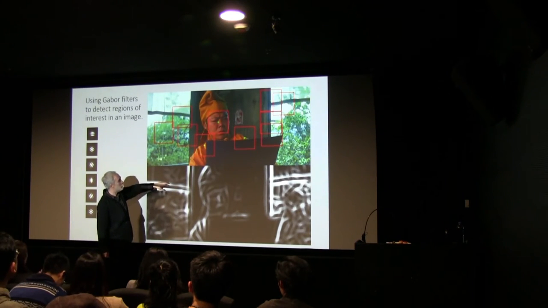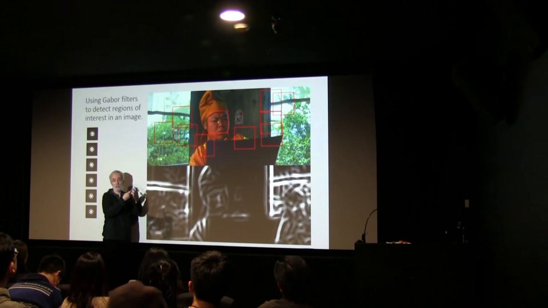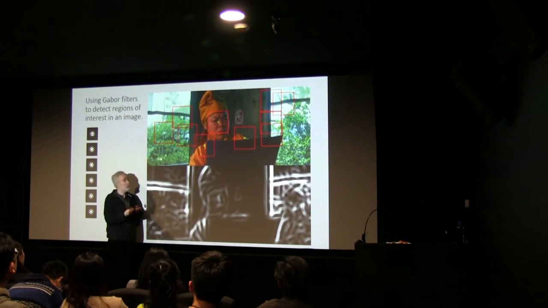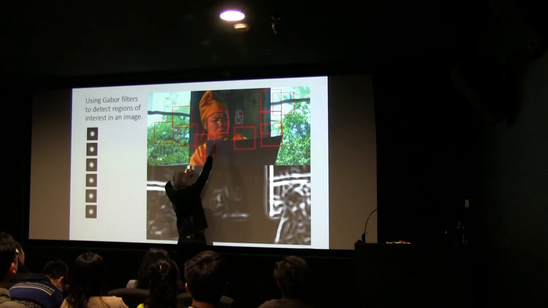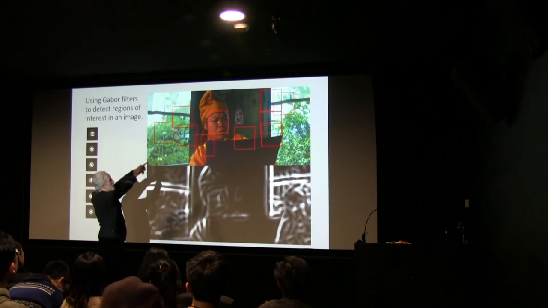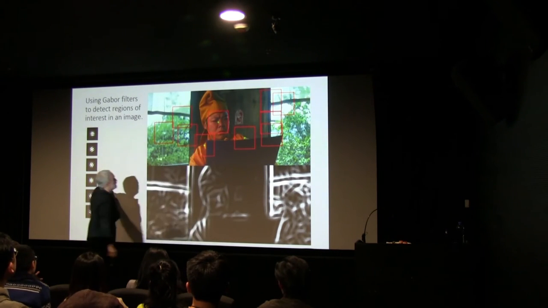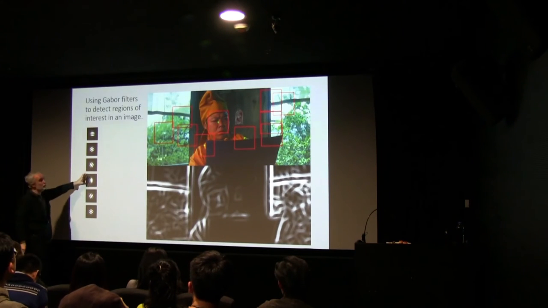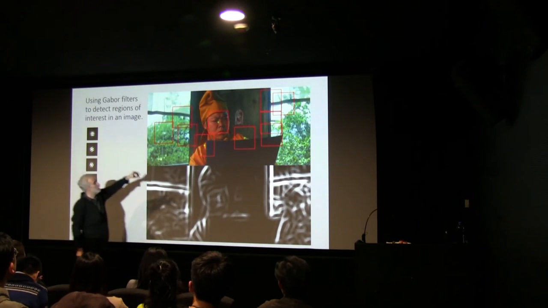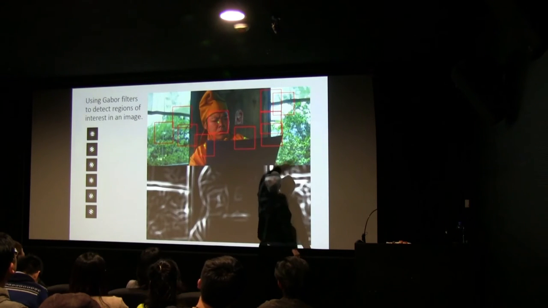We found points in the image that have a stronger response to the filter than the other points around. For example, the area near the nose of this guy has a strong response, and then we selected an area based on the size of the filter. So these are quite large filters, and they gave us some interesting key points on the image. For example, this area near the edge of this.